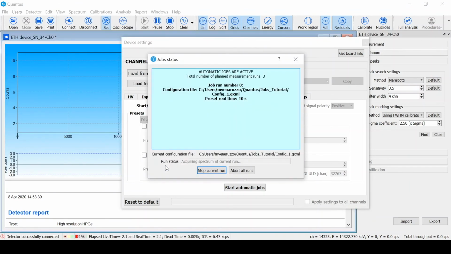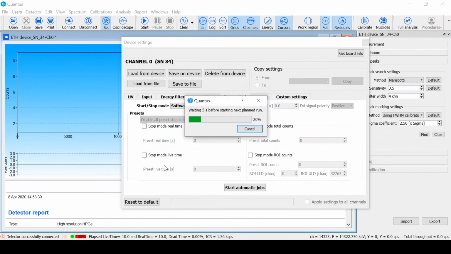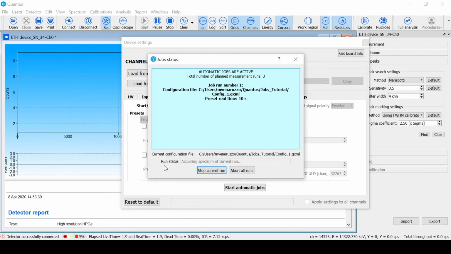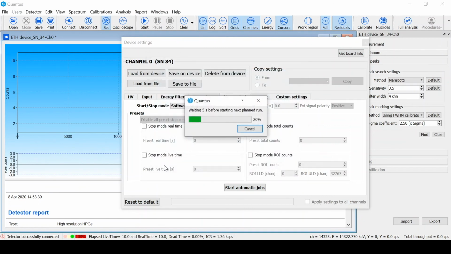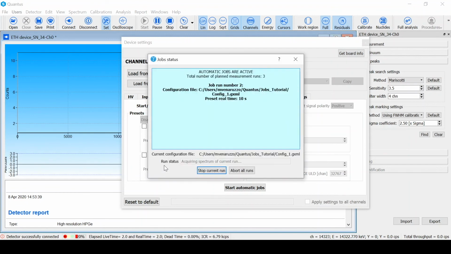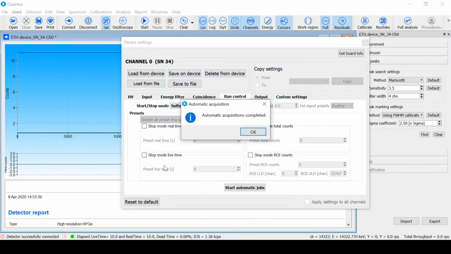At any moment, you can decide to stop the current run or to abort all the runs. Press OK when all the acquisitions have completed.